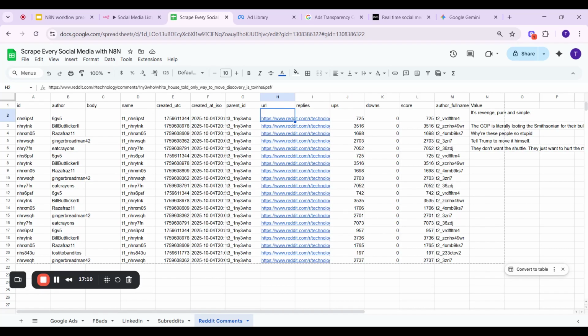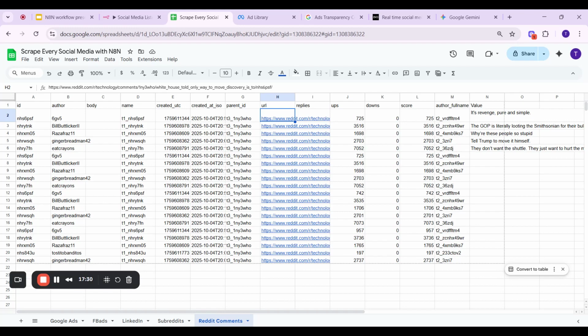This is where you find what people think about topics, not just what they are talking about. The score field shows which comments resonate most. High scoring comments reveal the perspective that the community agrees with.